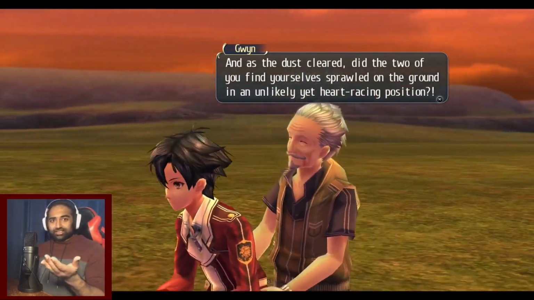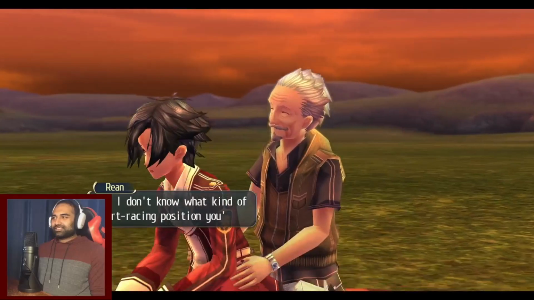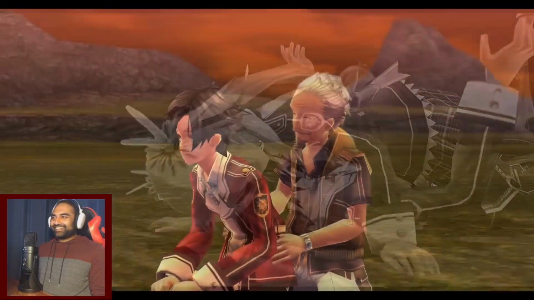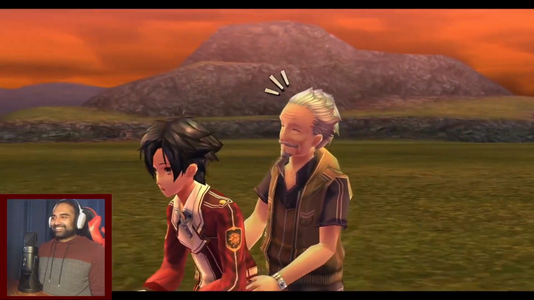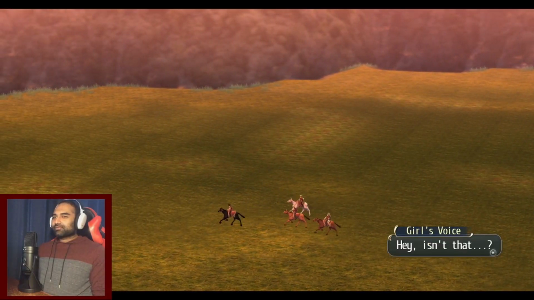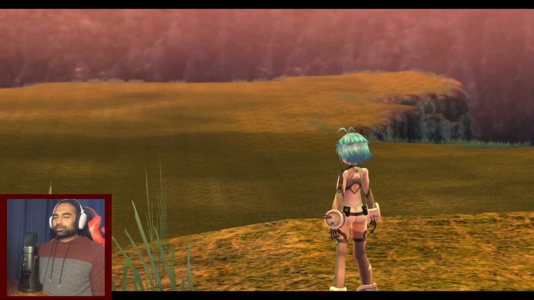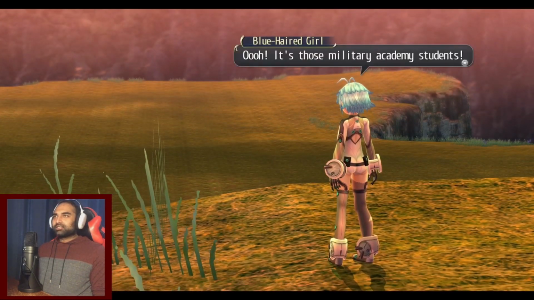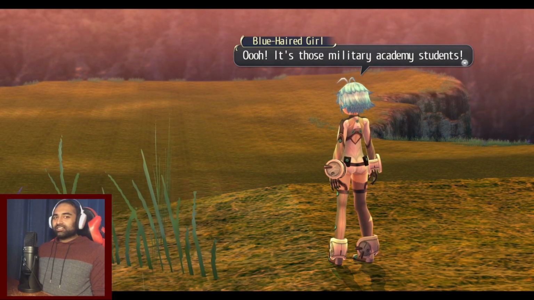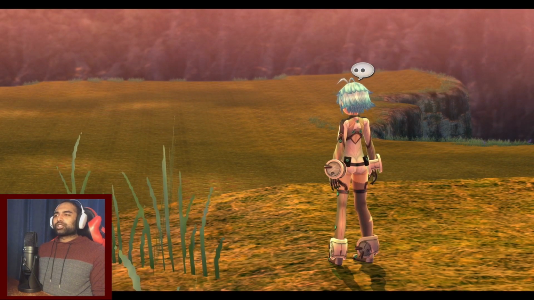Look at this. Look at this. I don't know what kind of heart-racing position you're... The troublemaker's back. The girl that got Makius arrested more easily. Coincidence that she's here right now again? What are you doing here? That's the real question.